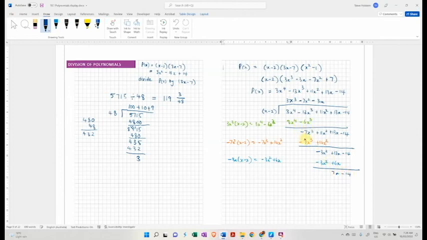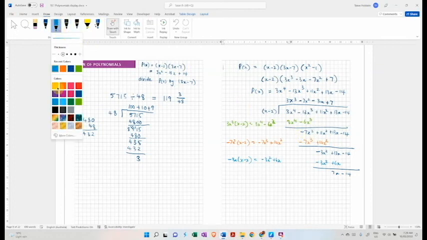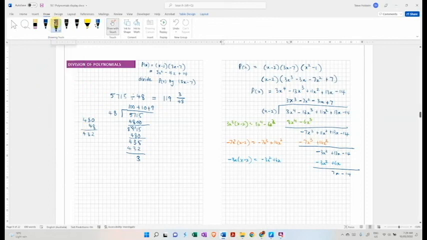And you can see that the next term that I'm going to target, the 7x, I'm going to multiply by 7, and I'll still do the calculation. I've got one more color left to select, and we'll go for purple. So we've got, just to finish off that calculation, 7 times x minus 2 equals 7x minus 14. I put down 7x minus 14, and that gives us 0 remainder, as we expect.